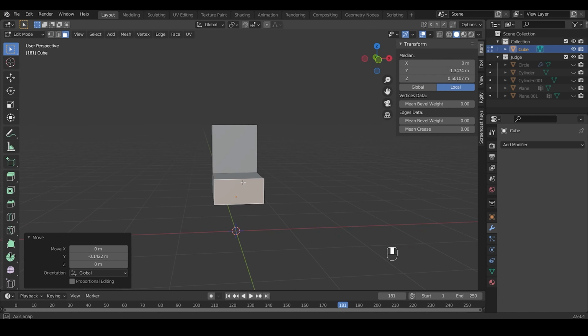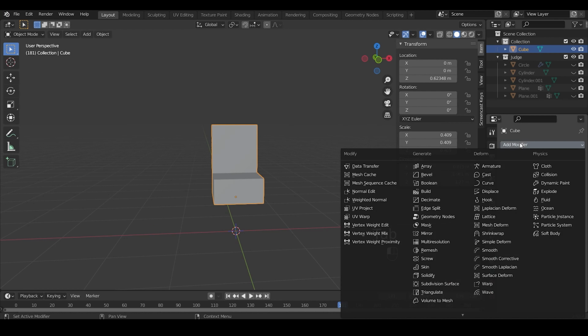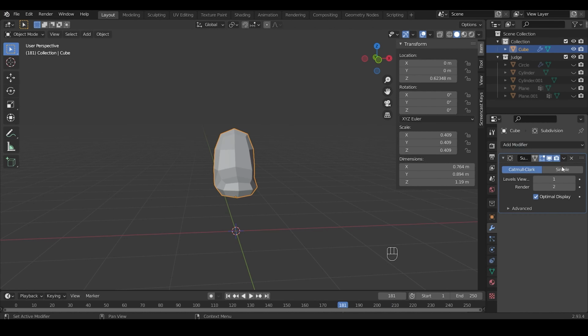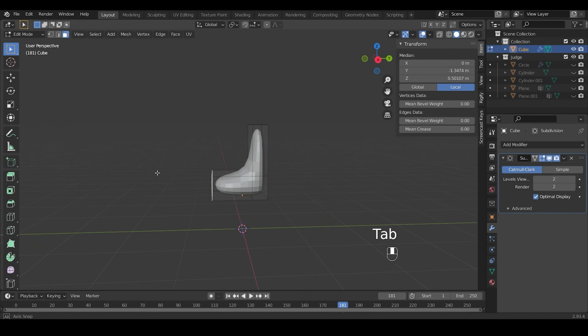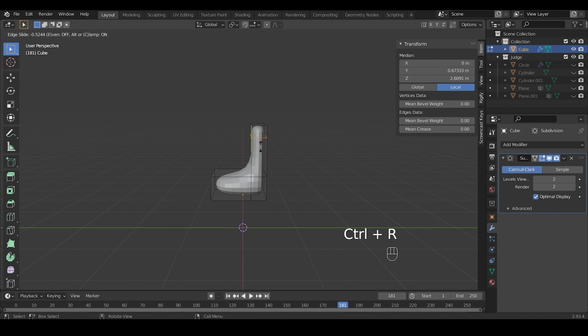And then tab back into object mode, add a modifier, click the wrench, go down to subsurface, increase to 2. We're going to create loop cuts to sharpen up the edges of this chair.